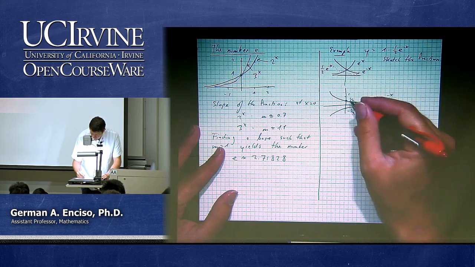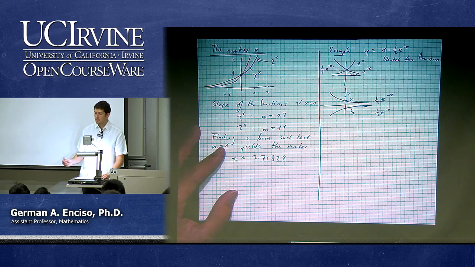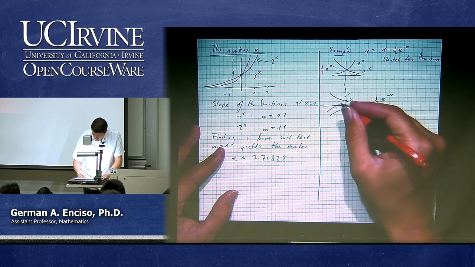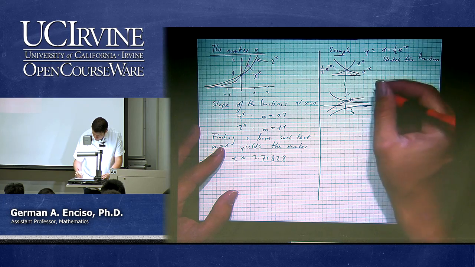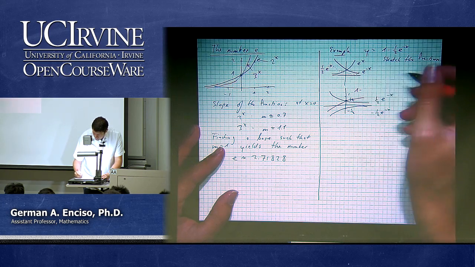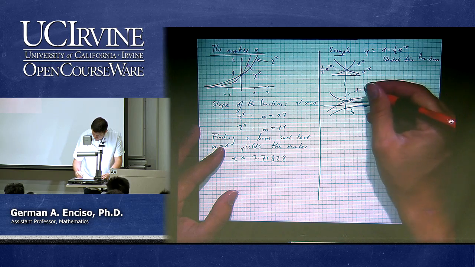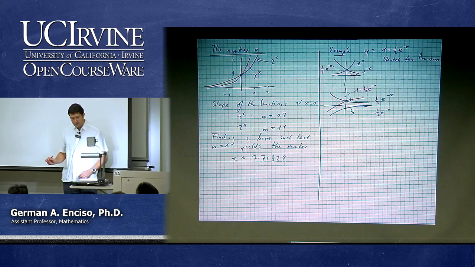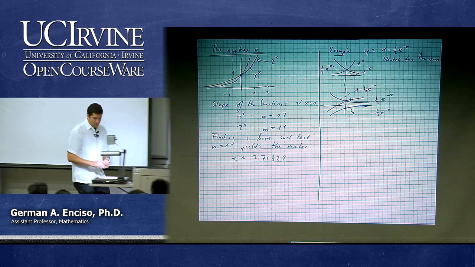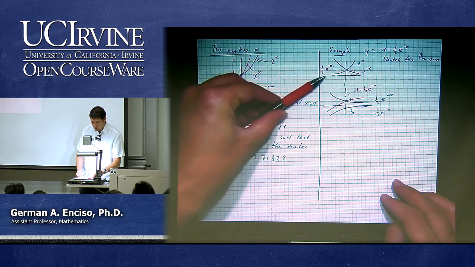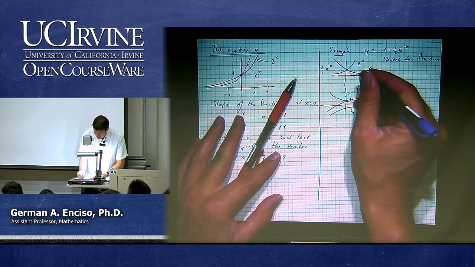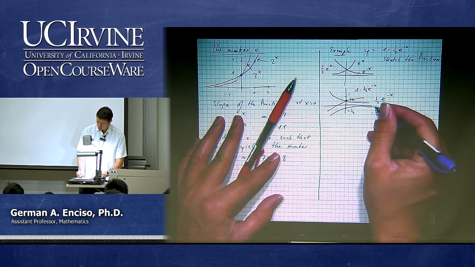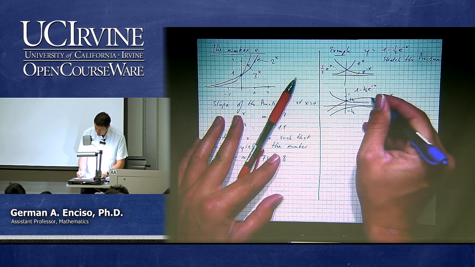And where does it go through? Where does it intersect the y-axis? At 1/2, that's right. So this is 1 minus 1/2 e to the minus x. Okay, notice that if you draw this a little bit more carefully, you'll see that the functions have what we call an asymptote. They become closer and closer to 0. If I extended this function like this, it becomes closer and closer to 0. So this function becomes closer and closer to 0 too. And this function becomes closer and closer to 1. That's right.